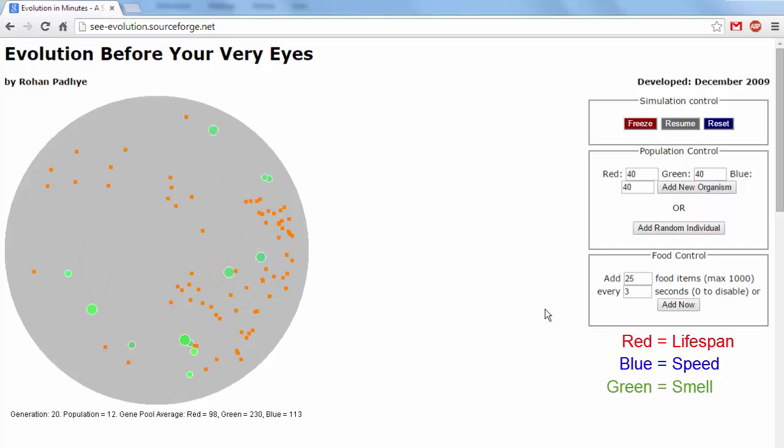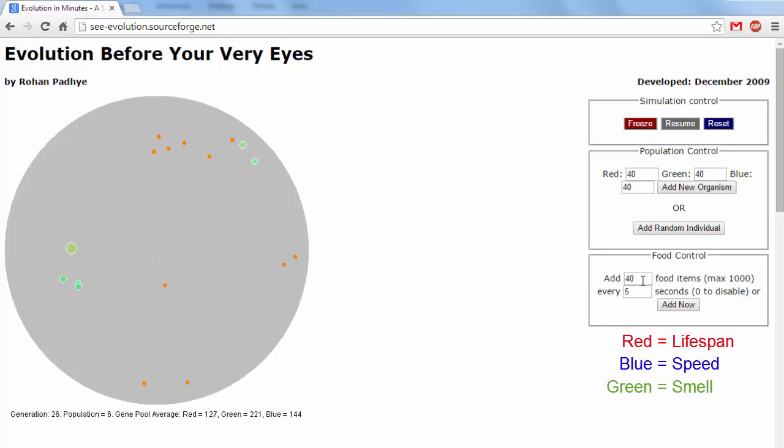What's going to happen is over time, organisms that have a short lifespan are going to be dying out. So I can even reduce this further and say, give me maybe about 40 food items every 5 seconds or so. So organisms that cannot wait 5 seconds to get the next food serving are going to die out. And therefore, over time, what you will notice is the amount of red in the gene pool starts increasing. So organisms with a lot of red in them have been able to survive. Those with a lesser amount of red have died out.